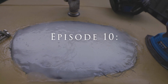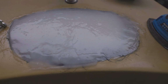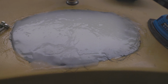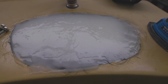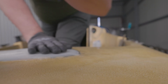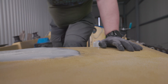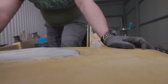We need to sand this down, and then it's time to put the gel coat on. I have gotten the ever popular color middle yellow. Let's hope that's not too far off. So hopefully this is not going to be so hard to sand down. Okay, let's go.